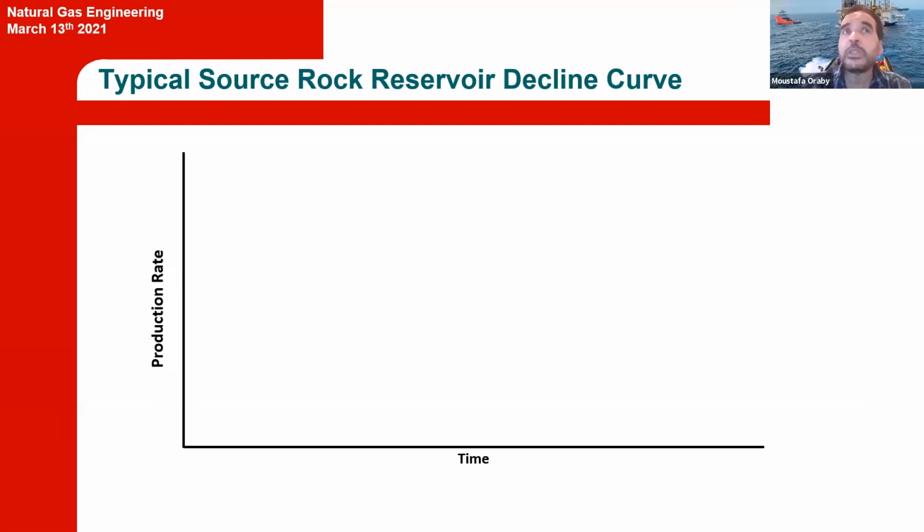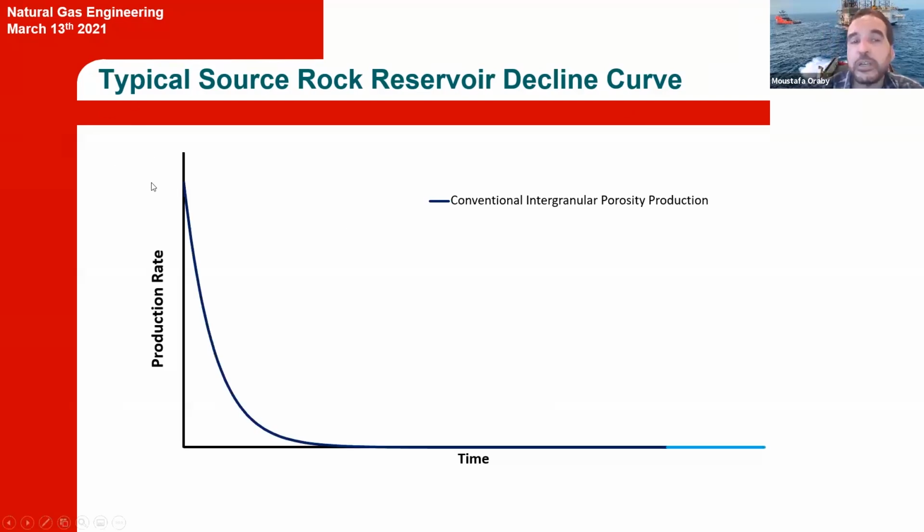What is the decline curve of unconventional reservoir? Unconventional reservoir has low production but sustained for many years, up to 30 to 40 years. So if I compare between these two, I start with the conventional intergranular porosity, even if you have some of it. The intergranular porosity will give you this decline. This is the conventional decline curve: high production, rapid decline. For the other part, which is the unconventional organic production, which one of the S's will you produce? It's S1. Which one of the S's will you produce?